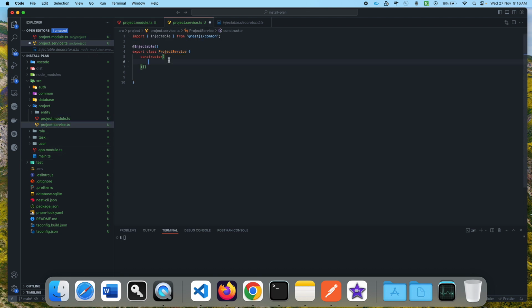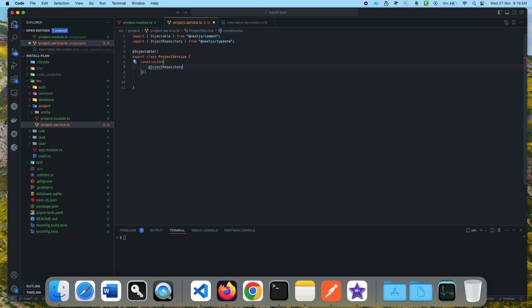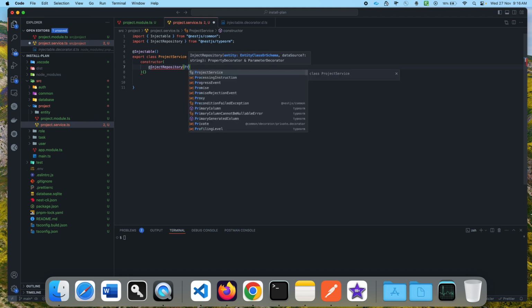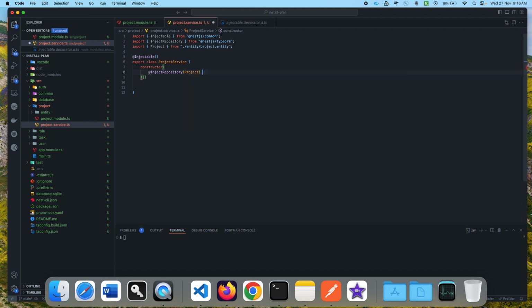The first thing I would like to do is inject the repository. In InjectRepository we need to pass the project entity, and then we define a variable, private readonly projectRepository. Then I need to tell the type of this projectRepository so that we can see the fields and methods available on it.